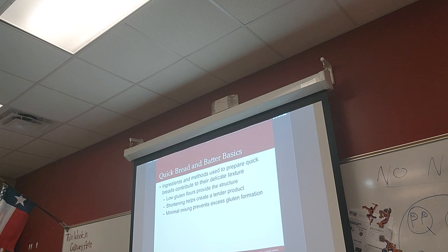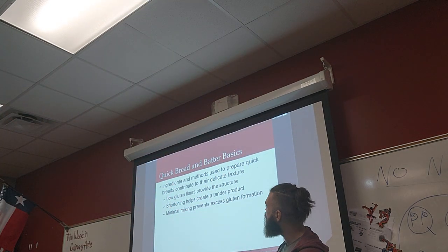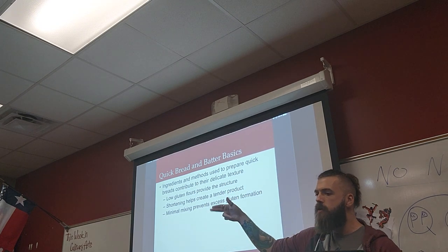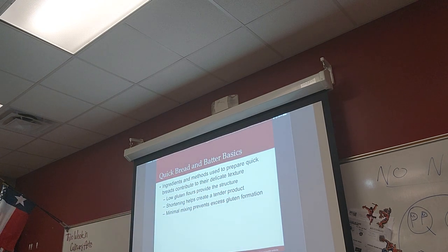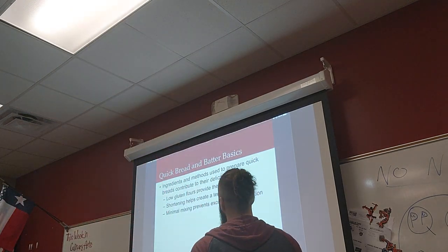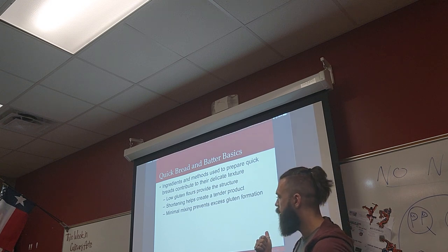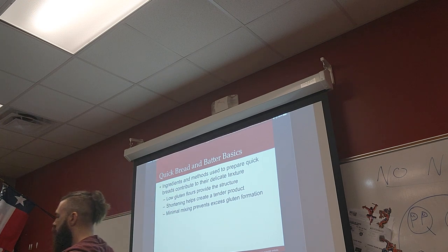This is probably the most important slide in the entire PowerPoint. I want y'all to pay most attention to this final point right here. Minimal mixing prevents excess gluten formation. Remember when I talked about yeast spreads earlier? When I apply pressure to it, when I mix it, when I actually get in there with my physical hands and I start mixing it and folding it and pressing it, what am I doing? I'm activating that gluten. I'm making it tough. The more I mix something, the more that gluten is going to activate, the tougher its texture is going to be. Like a batter. You can't mix it too much, right? Exactly. Can't mix it too much.